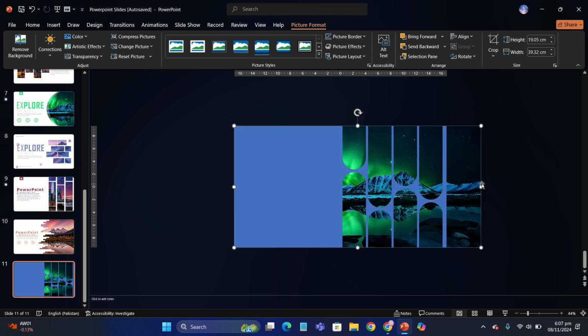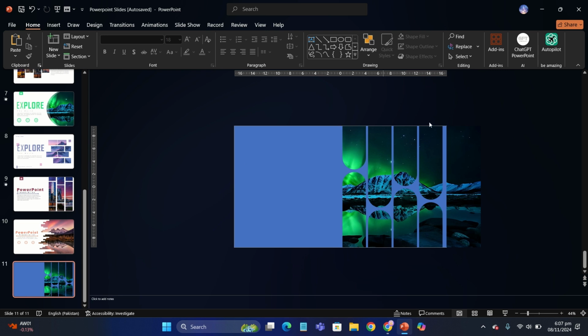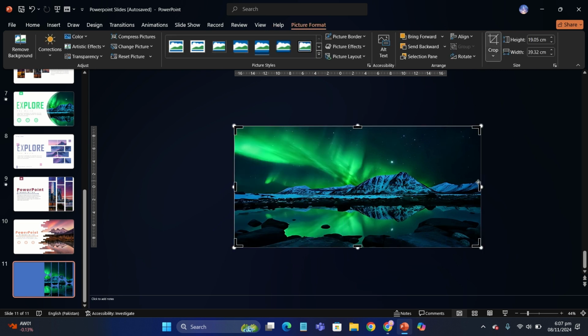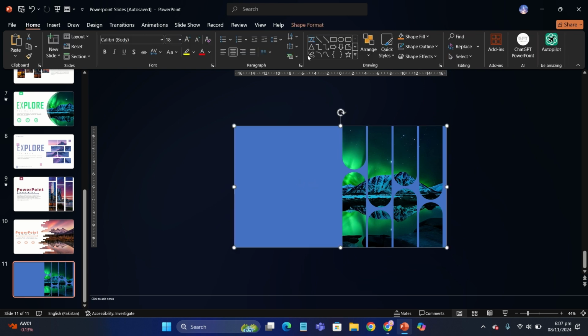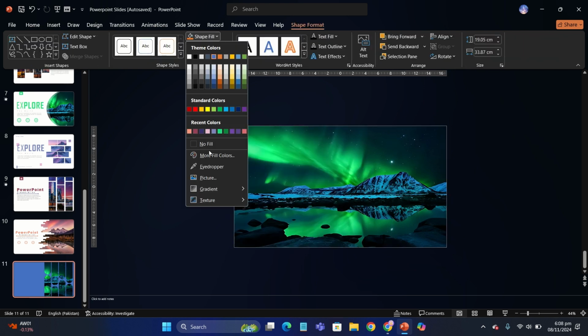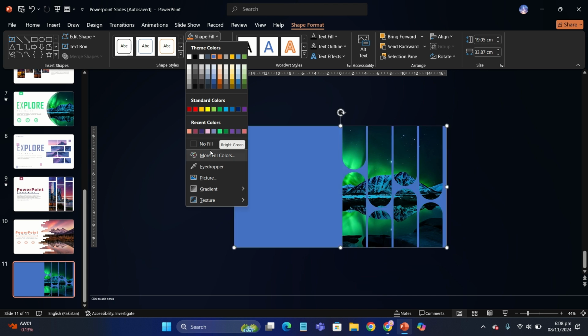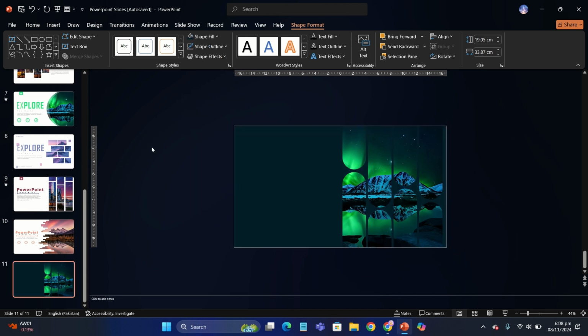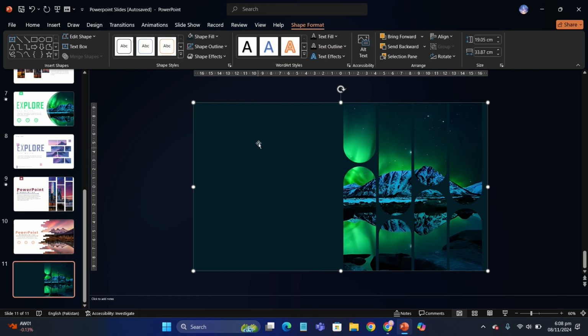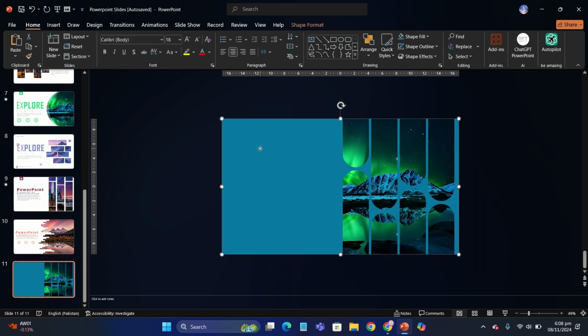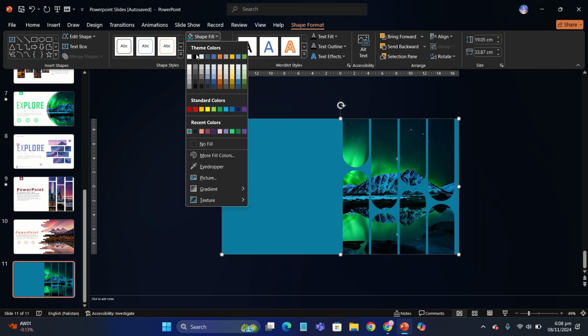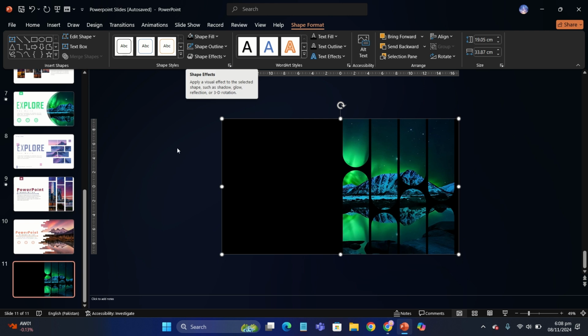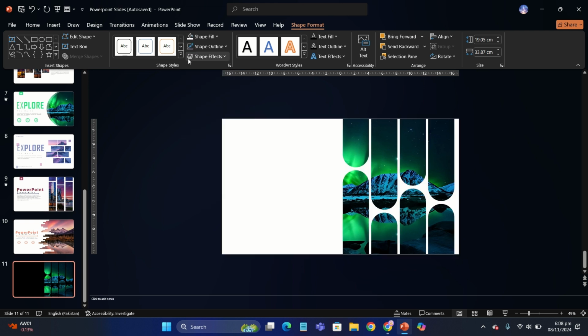Let's just increase its length, and because I want the outer unwanted part to be cropped, I'm just going to crop it. You're going to select this shape and use the eyedropper if you want to give it a suitable color. So let me just check out some colors. This doesn't really look nice, so let me just use some vibrant color, but this doesn't look really nice either, so let me just go to shape format, shape fill, and give it a white fill, which would be okay.